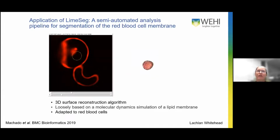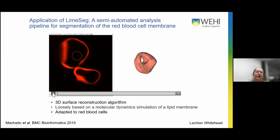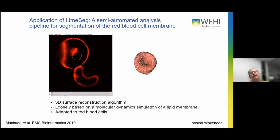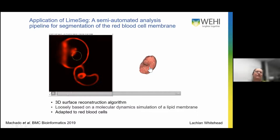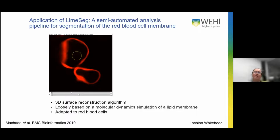And then the other thing I mentioned that wasn't yet really determined is whether the parasitophorous vacuole membrane is formed by the red blood cell membrane itself. Presumably the composition of that membrane may change with some of the contents of the rhoptry organelles that are released. But here, Lachlan Whitehead, who's a physicist in my team, found, just around the same time that we started to do this work, this method called LimeSeg that was published. What that allows you to do is draw a circle on the cell of interest, and then it goes in and identifies the boundaries of the cell. It forms a meshwork on the surface of the cell, which you can see here being formed during the time lapse. And from that, we were able to obtain measurements of volume and surface area.